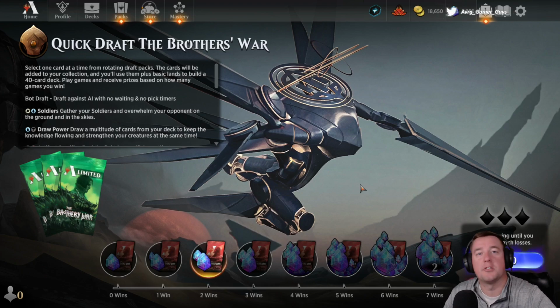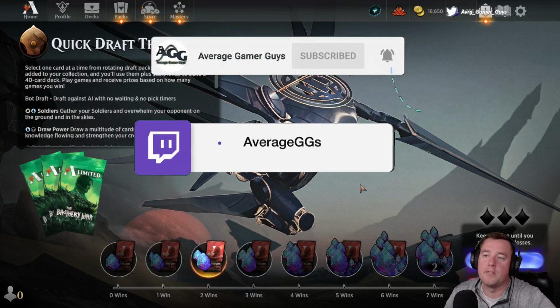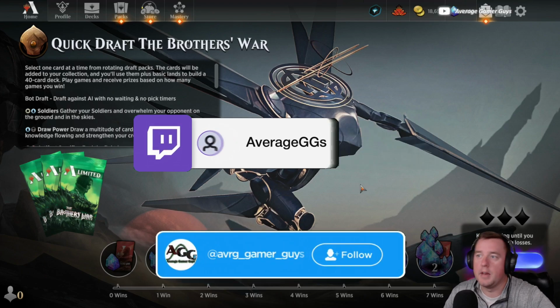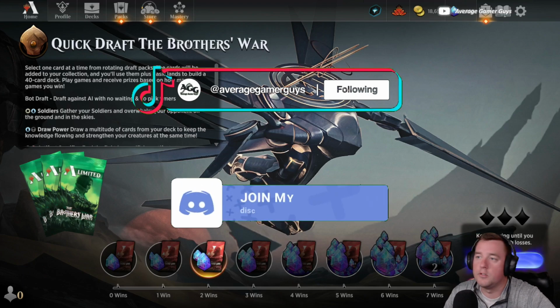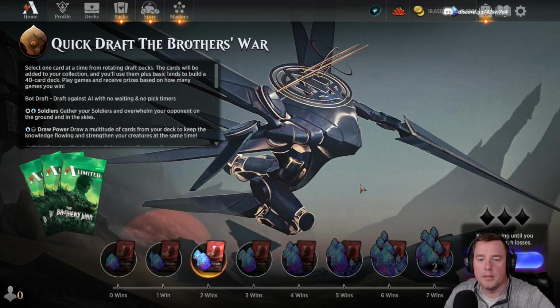Hopefully you enjoyed. Like I said, probably another quick draft of Brothers War coming up on the channel relatively soon. And then we do have a draft token that we might jump into a premiere draft for Wilds of Eldraine. We may hang on to that too. I don't know. Kind of enjoying this, but we'll see how this one goes.